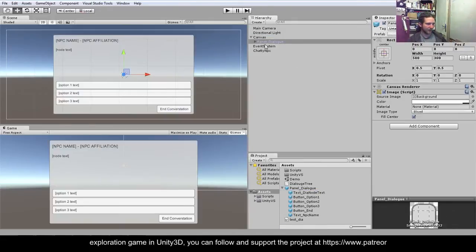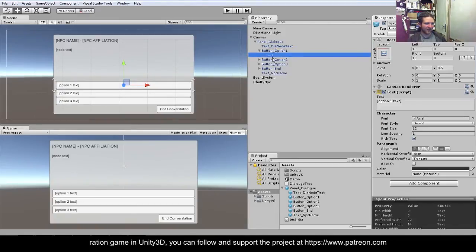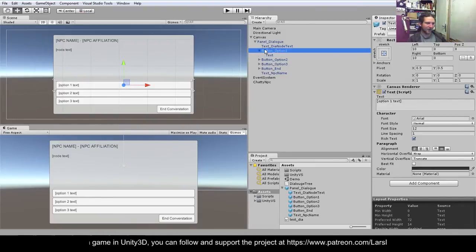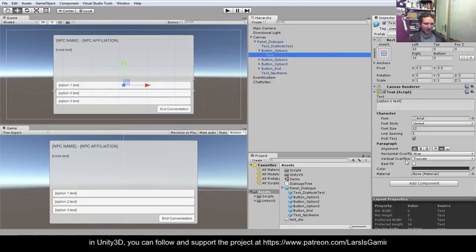If I just pop that on here, you can see buttons have a game object, which is the button itself, and then they have an inner game object, a child object, which is the text, and then that has the text script. So buttons are a bit odd in that they've got a button script on the parent, on the button object, and then inside that they've got a text script.